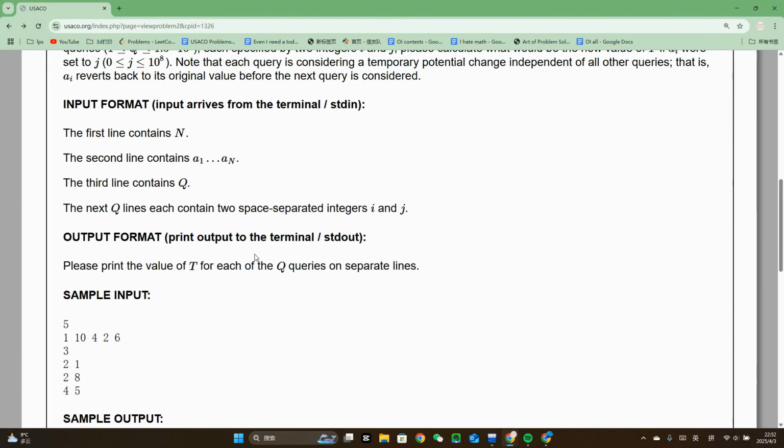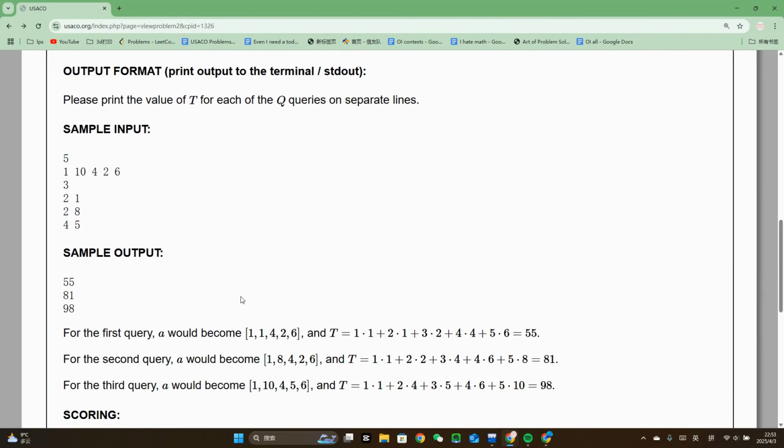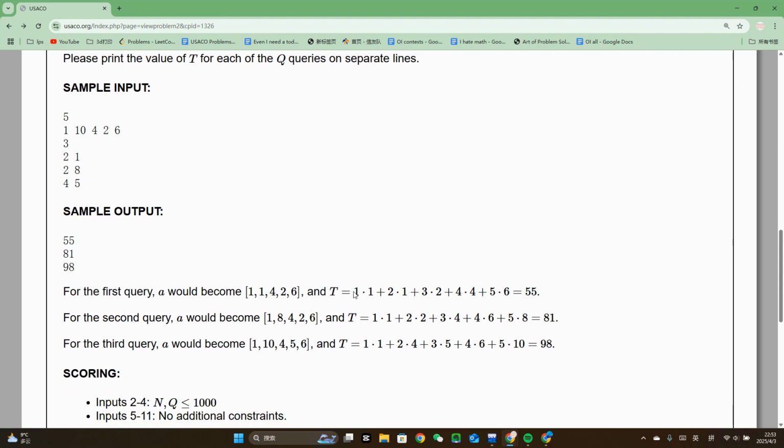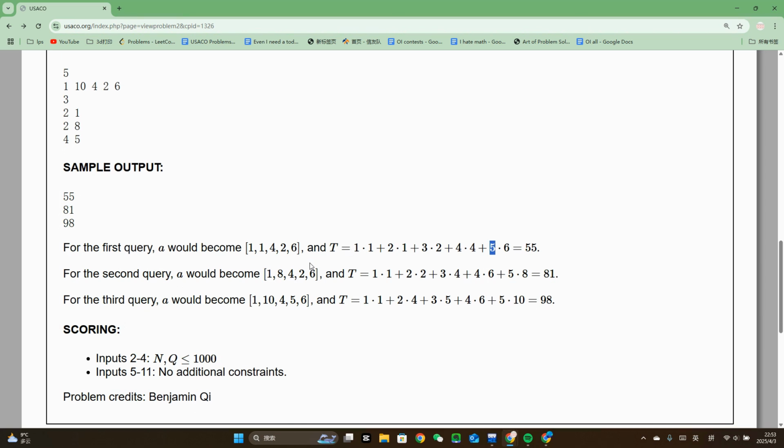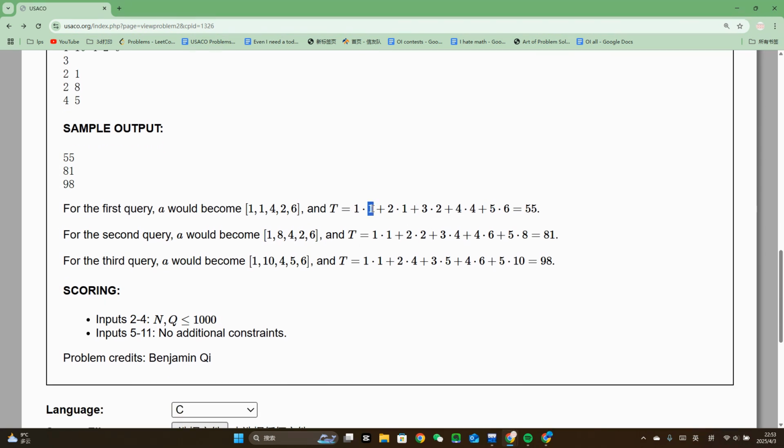So in summary, basically you have n cows, and then you're trying to unhook them in optimal order, but you have to answer Q queries for each of them. You change the milk production per minute of one of the cows by a certain number, but after every query, you restore it to the original amount. And now you're trying to determine, after we unhook them in the optimal order, what is the maximum total milk production. And you can see the first cow is unhooked after 1 minute, 2 minutes, 3 minutes, 4 minutes, 5 minutes. And then the optimal order is obviously the least producing cow, we hook it for the least time, and then the most producing cow, we hook it for the longest time.